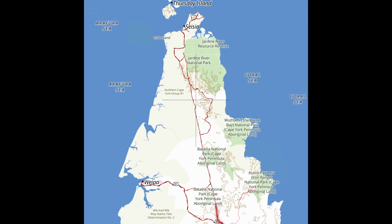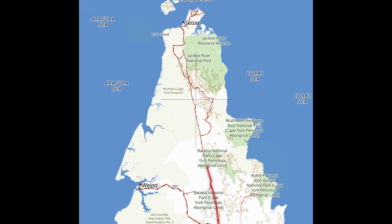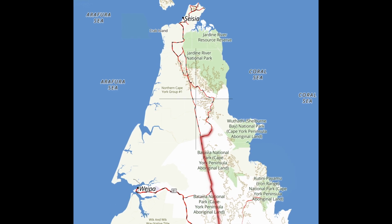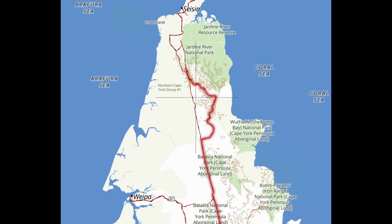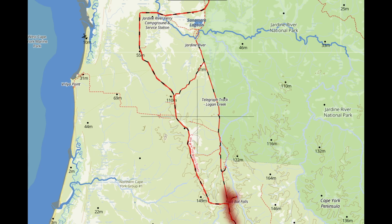This time round we opted to take the easier bypass road from Bramwell Station through the eastern portion of Heathlands and onto the famous Fruitbat Falls. We then shot up the old telegraph track to Elliot and Twin Falls, then Sam's Creek, before taking a backtrack across to the main Bamaga Road and then up to the Jardine River Ferry.